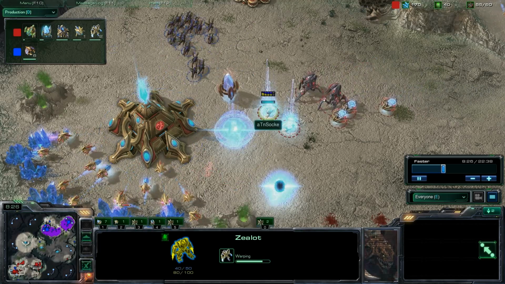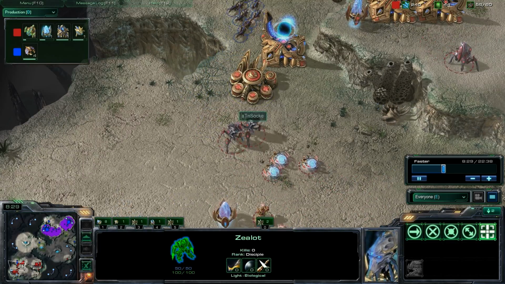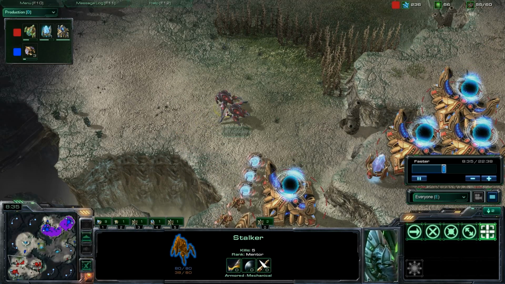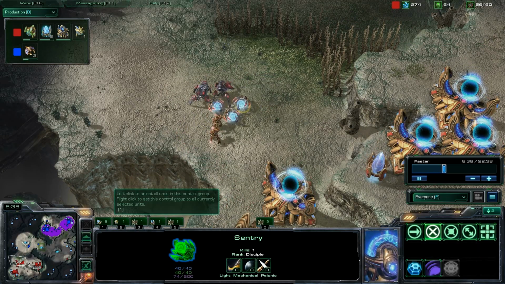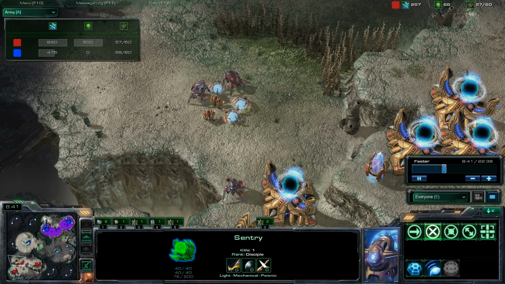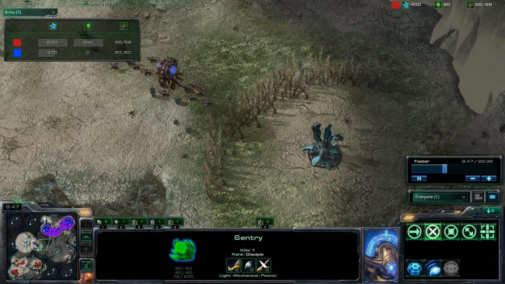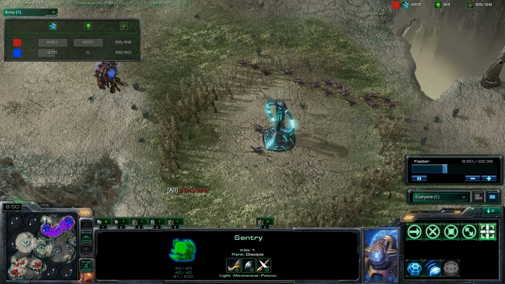So it looks like we're going to have another run by these Zerglings here. No force field this time. Finally moving in some Zealots. So Zealots are the answer to these Zerglings. Going to try to tank for the stalkers and the few sentries out here. So Socke does have quite an army, 850 compared to the 475 of Sen. These Zerglings are just making their way across the map here.